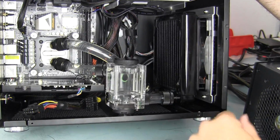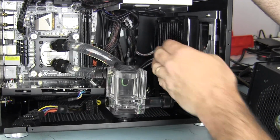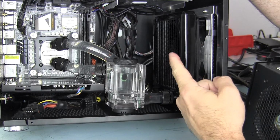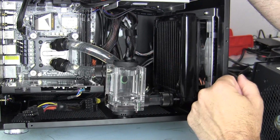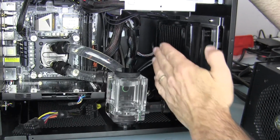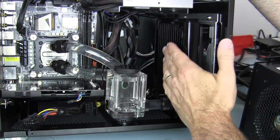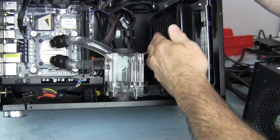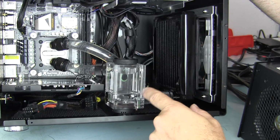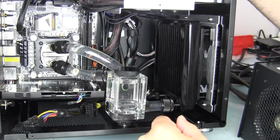We have the pump now completely wired up, and the pump power cable has been sleeved, the replacement pump, and everything is tidied up in the back. There are a lot of cables, but I did my best to dress them out of the way. Back along the side I have the front panel power from the pump, and the fans separated, and the white connectors up there are the connections to the fan controller that is going to adjust the pump speed and the exhaust fan at the top of the case.